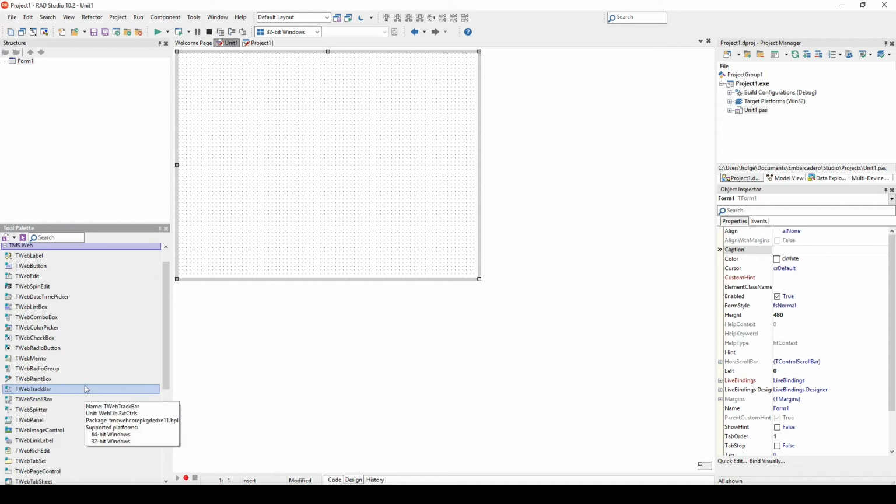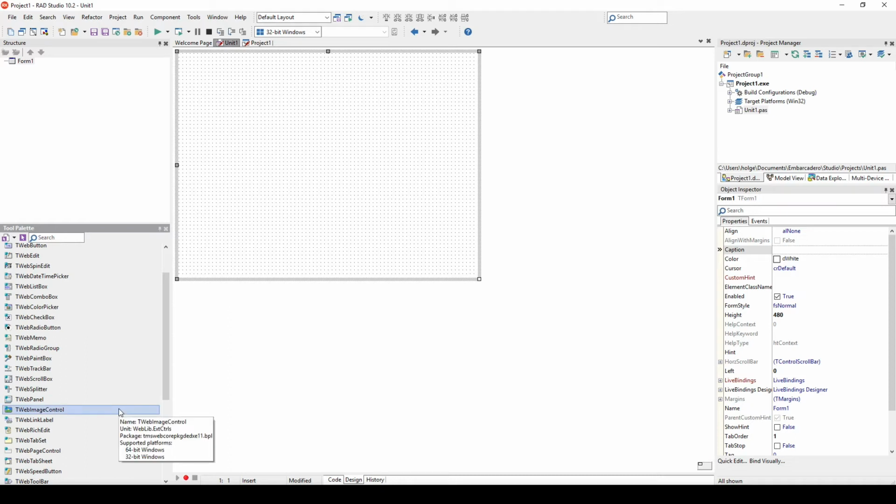You have a track bar and a scroll box. I gotta be honest, I never used the scroll box that much so far. And we have a splitter. Yes, indeed. TMS Web gives you the ability to use anchors and alignment. If you've ever built a web application, you know how valuable this is. And having a splitter makes it possible that your web application is able to pay attention to different resolutions and screen sizes. Playing into that is a panel in order to group components.